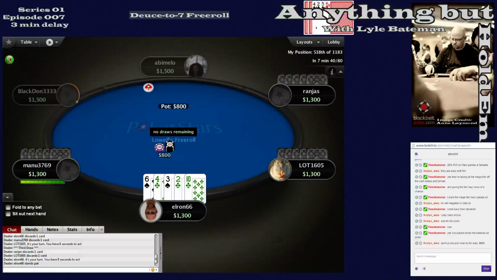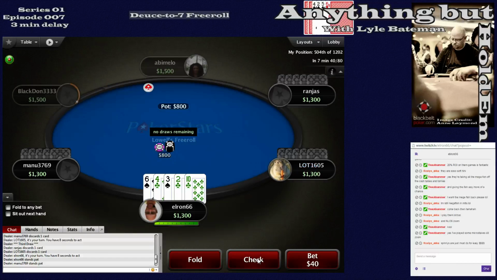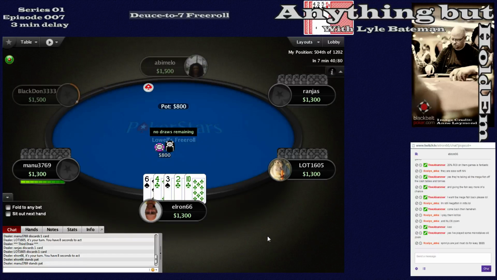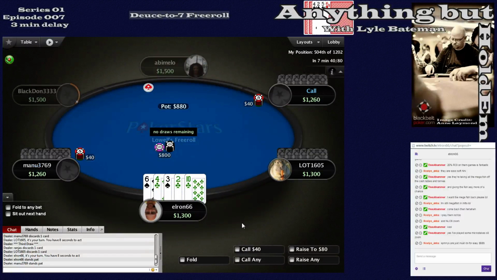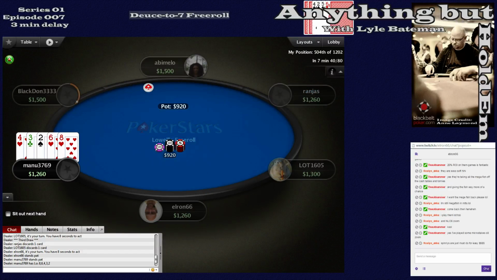You know what? I think 10 high might be good. I might have just thrown away, I might have just lit a bunch of cash on fire, especially with Manu checking behind or patting behind me. I might have just lit a bunch of chips on fire. But it'd be interesting to see how this turns out. And I'm absolutely, of course, calling here. Wow. Yep.